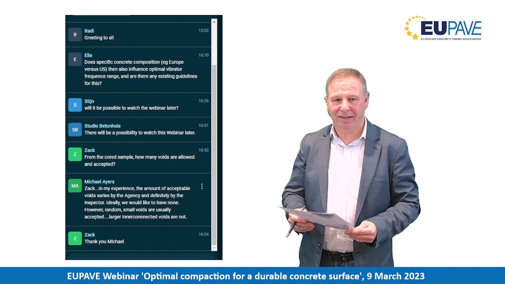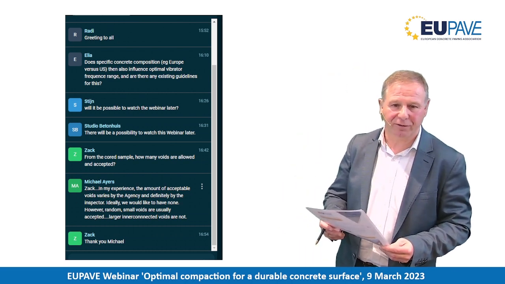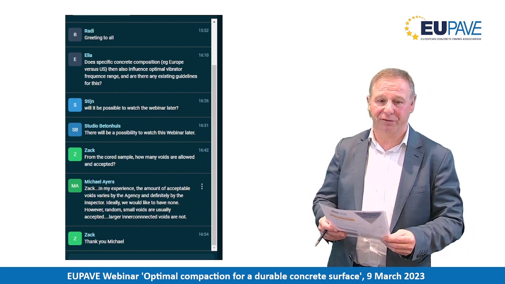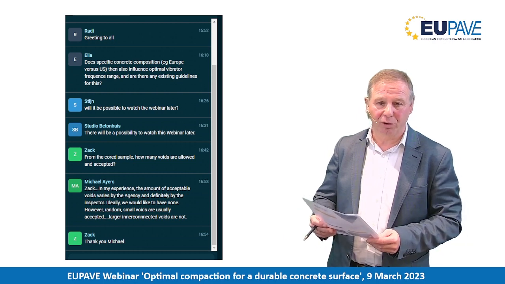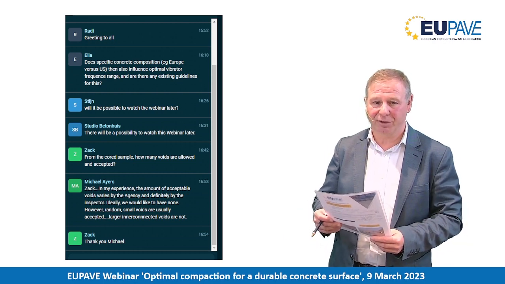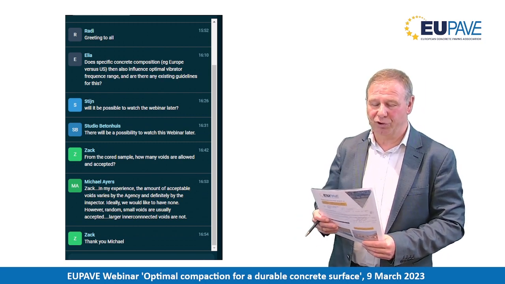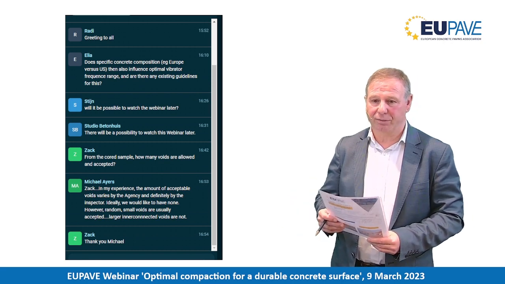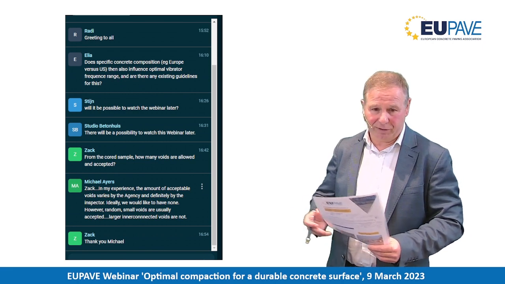In the meantime, I see that also Mike replied to the question of Zach about the amount of acceptable voids in the core. Of course, yes, it varies by the agency. Small voids are usually accepted. Yes, I have the same experience, but indeed, larger interconnected voids will affect durability. Will also affect mostly concrete strength, whether it's compressive strength or flexural strength.